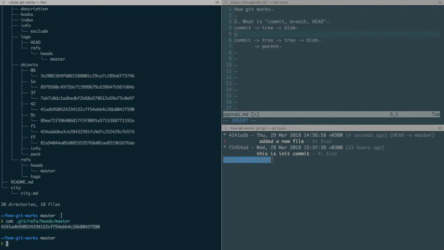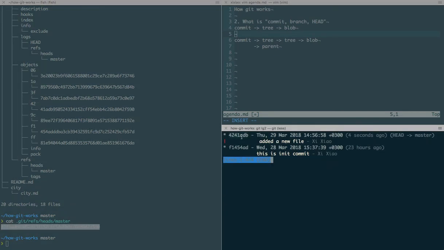It's a hash ID again, 4241. This is the second commit we just made, okay? Which means your master branch points to this specific commit, and that commit, of course, then points back to its preceding commit.